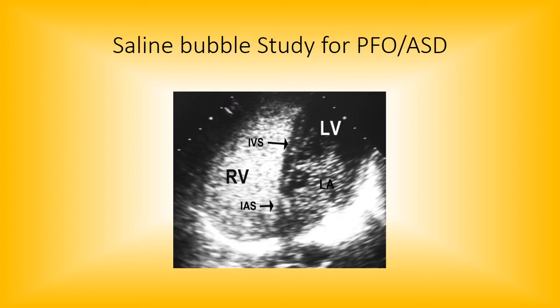We do not do bubble studies in infants — it's a pretty dangerous procedure. You usually want to push the saline fairly fast, which you don't want to do in a baby — you'll blow the vein almost immediately. Here in an adult, in this four chamber view, you can see the PFO flow going across. This shows bubbles crossing into the left atrium and left ventricle. This involves a Valsalva maneuver where the patient pushes down really hard, which pushes the bubbles to the left side — that would be a positive study.